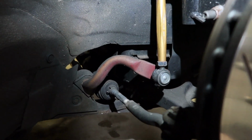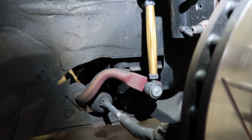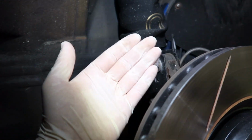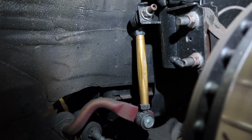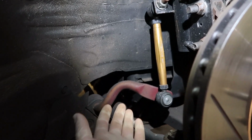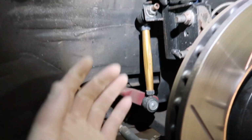He said that what they do is that they don't run a front sway bar, but obviously I do. So I'm going to see how far out this thing actually gets in order to still use these Whiteline end links, because I don't want to get rid of the sway bars. So I guess I'm just gonna have to see how intense it is.